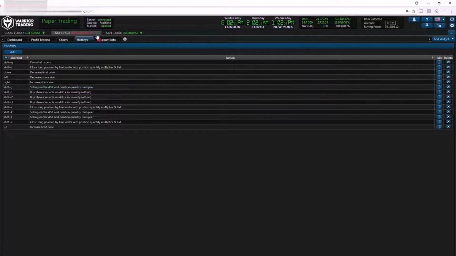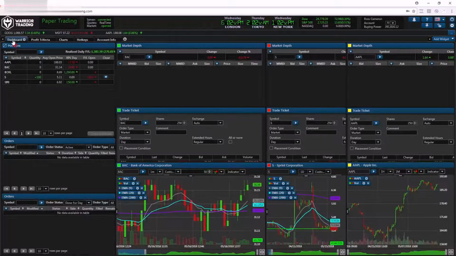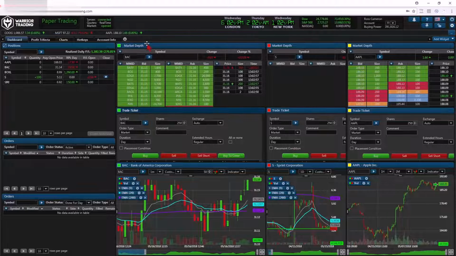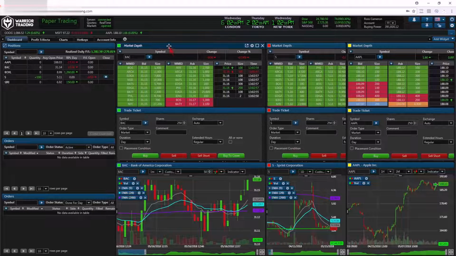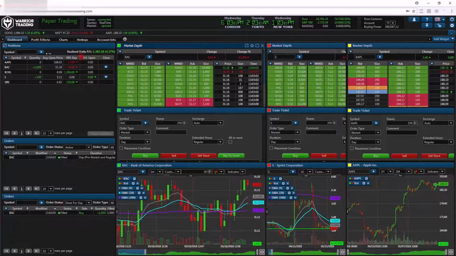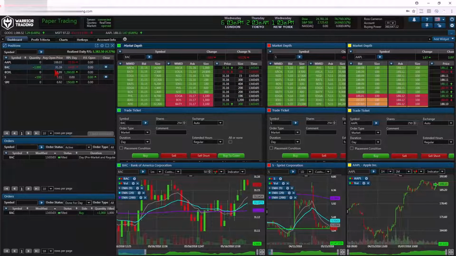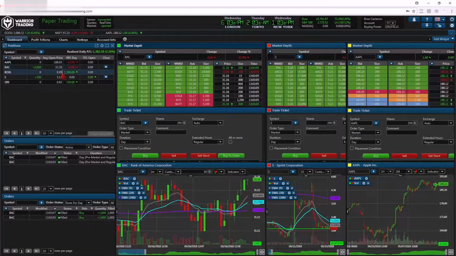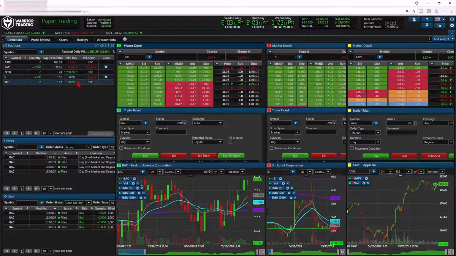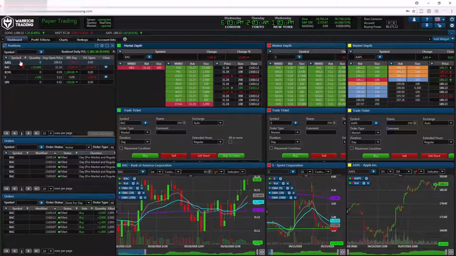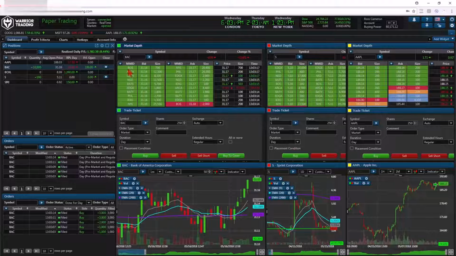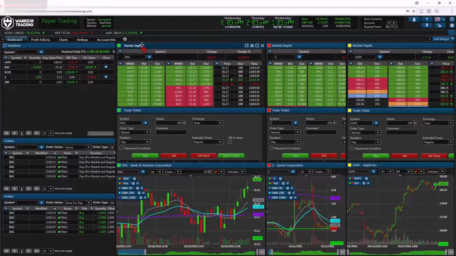So for these orders, when I'm over here on my dashboard, if I click on this, you see how it's italicized in the menu area. When it's italicized, that means it's going to respond to the hotkeys. So I press Shift 1 and I just bought 1,000 shares. Shift 1 again, I have 2,000. Shift 2, now I'll have 4,000. Shift 3, I'll have 7,000 shares. And just like that, I can scale up to a $300,000 position on Bank of America. All right, so now I've taken my position.